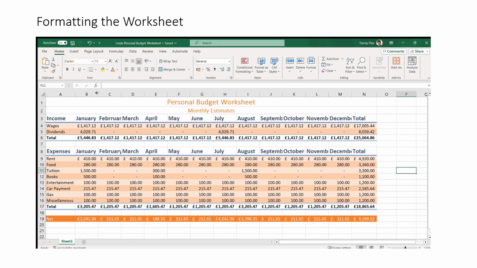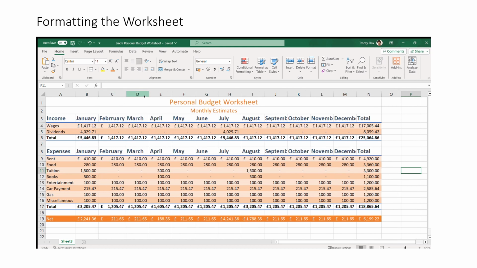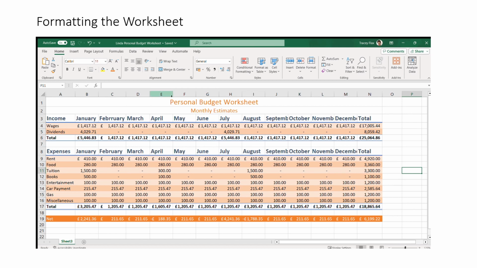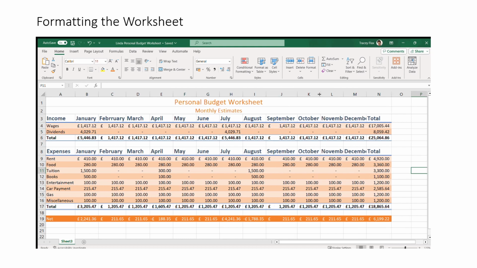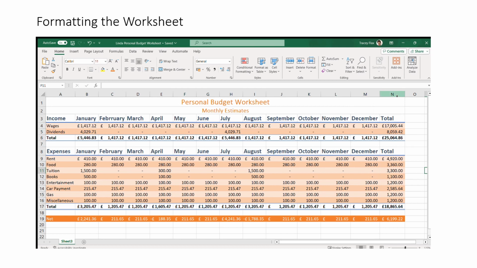So not all of them might need it. Notice January didn't move much because it can already hold that. But you just double click because some of them just need a little bit extra space. So you just go ahead and double click on them. Yeah, so I'm just going to double click on each one just to make sure that they are all fitting properly. And let me just do that before I do one more thing. They are all now, you can see all of the words now written clearly.